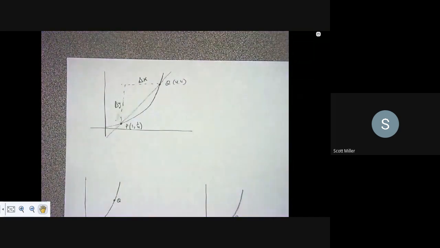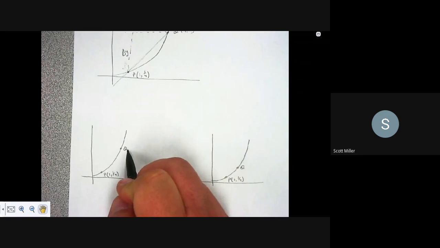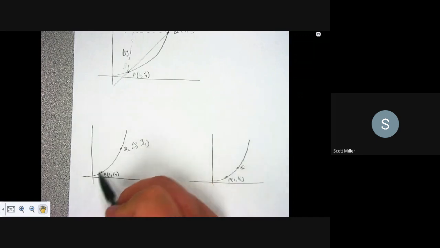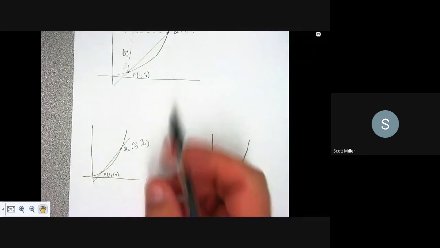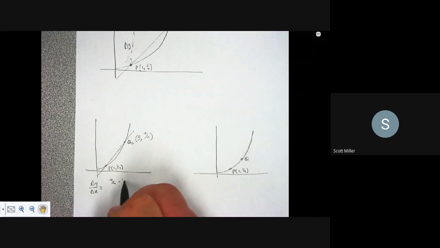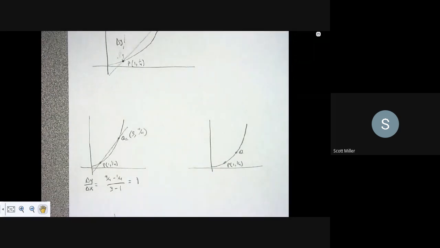Okay, so I have these drawings over here. That's kind of what's going on. That's what we had before. So here it kind of looks the same, but at this point right here, I'm going to call it Q2, and this is going to be at 3, and then this will be 9/4. So here is the secant slope between these 2 points. And we can do the same thing we did up above. We can find the slope of this secant line, so the change in the y values over the change in the x values. And so it'll be y2 minus y1 over x2 minus x1. And we can work this out. And in doing so, we'll get a slope of 1.